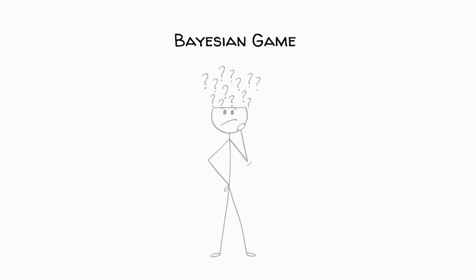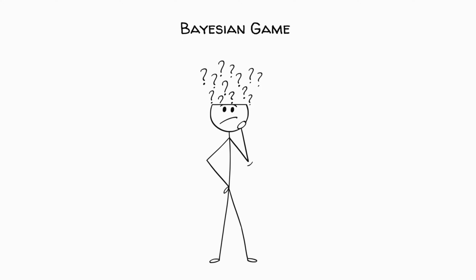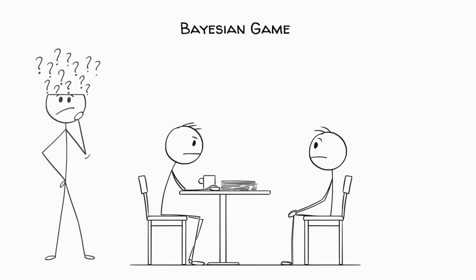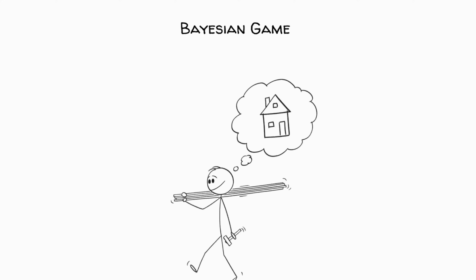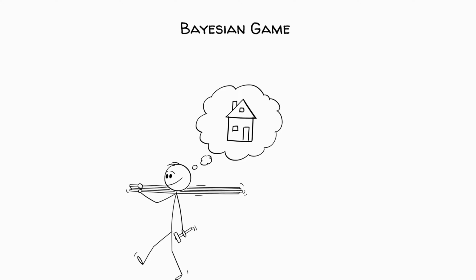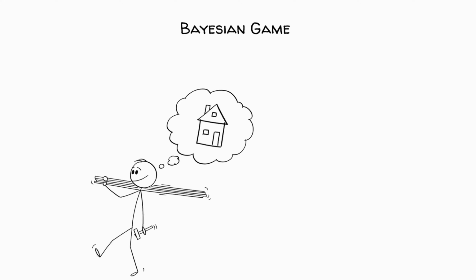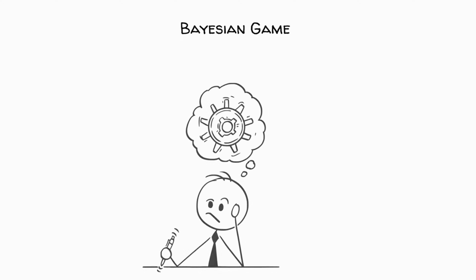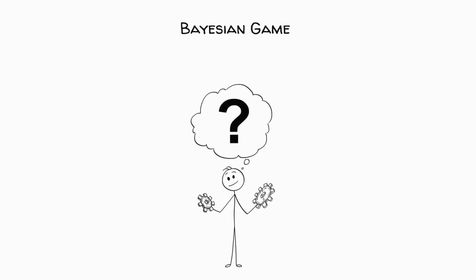Bayesian games are fascinating because they deal with the uncertainty we all face in our daily lives. Whether it's deciding on a career move, choosing a partner, or making a big financial decision, we rarely have all the information we need. By understanding how to navigate this uncertainty, we can make better, more informed decisions.